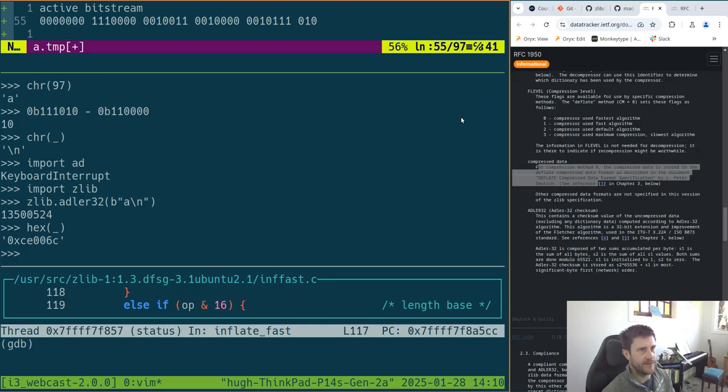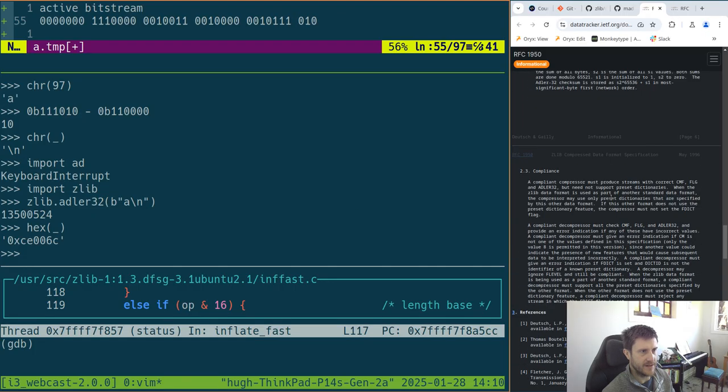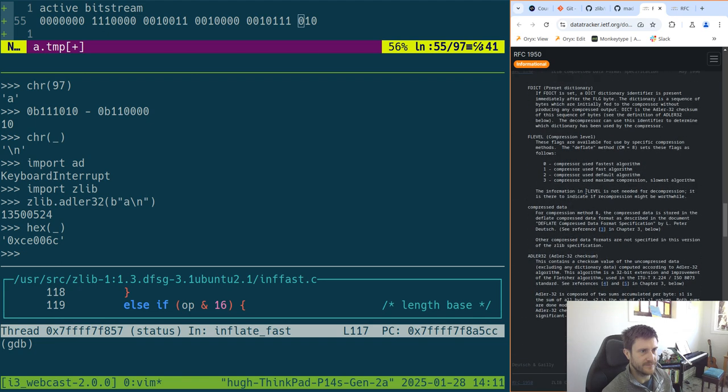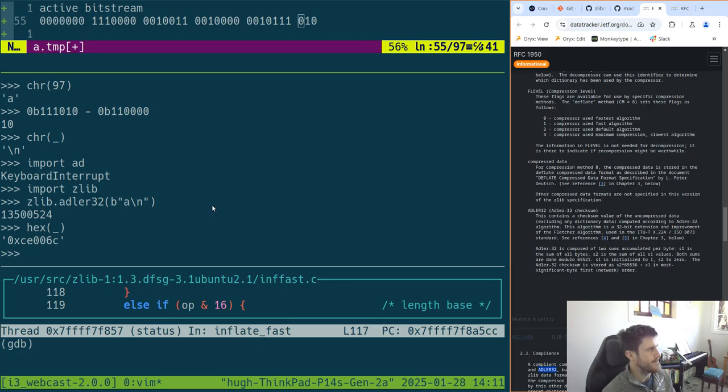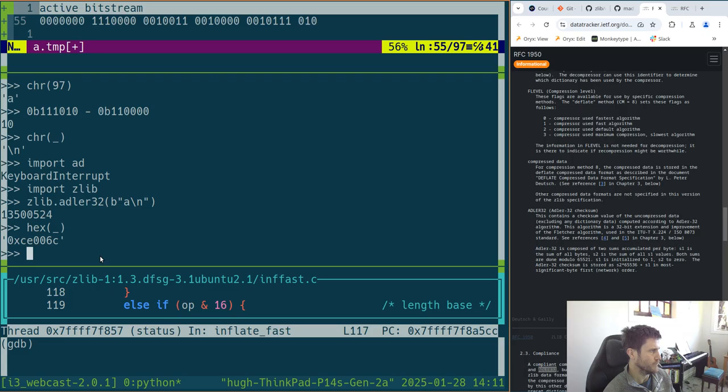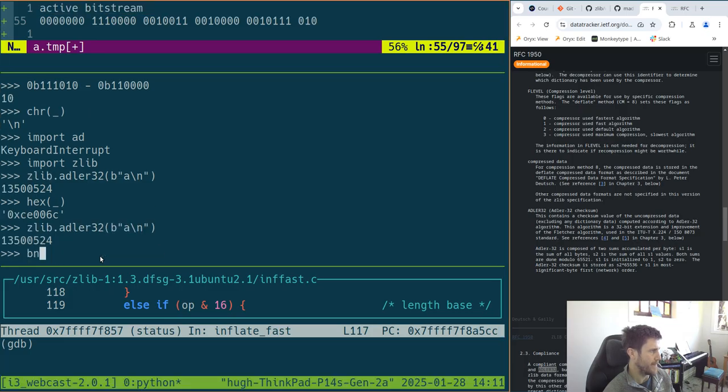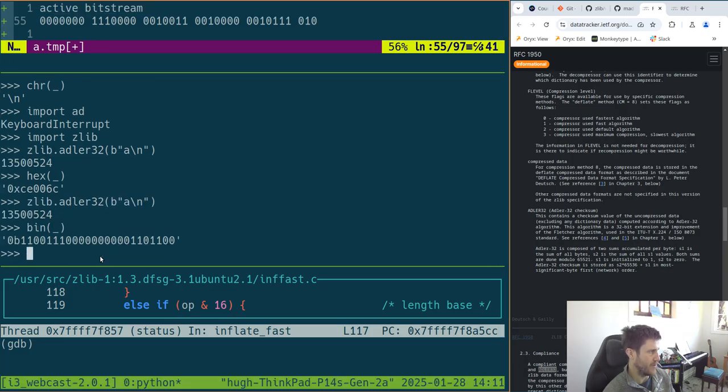Has the result that it's given me just been, because yeah, I guess, what is the binary of, we'll do that and then we'll get the binary of that.